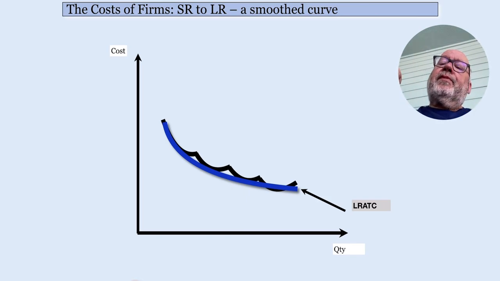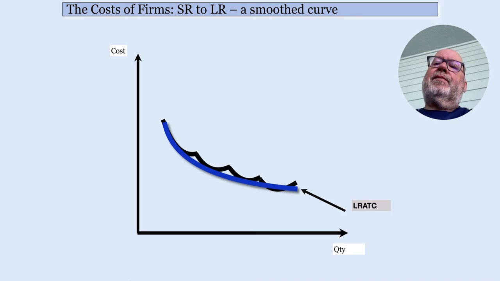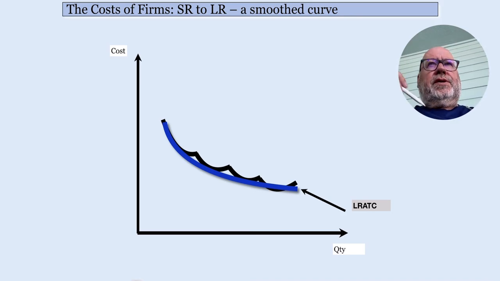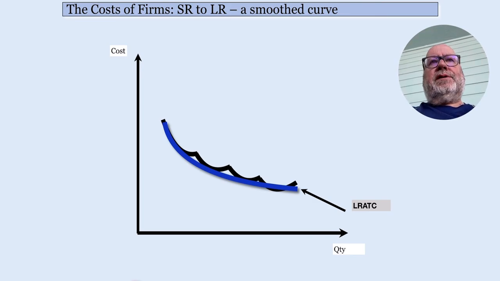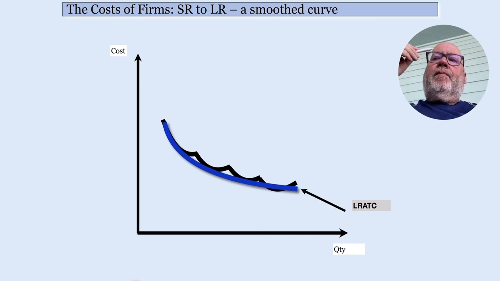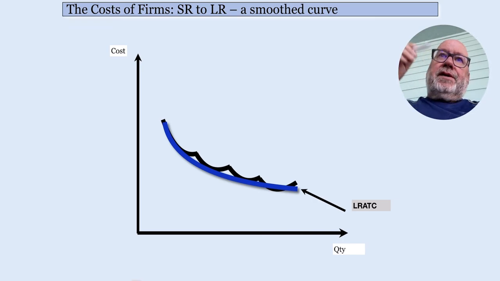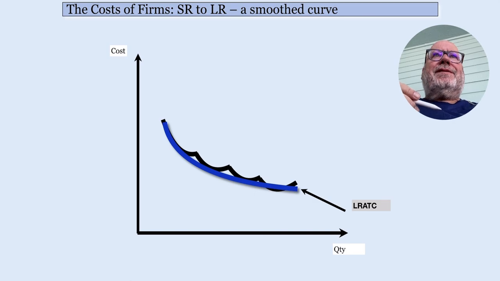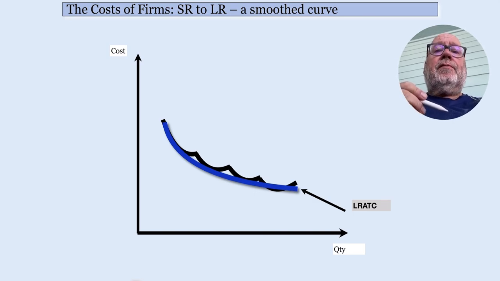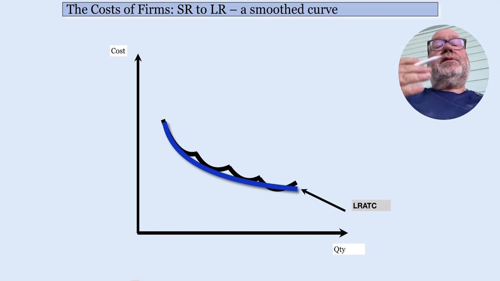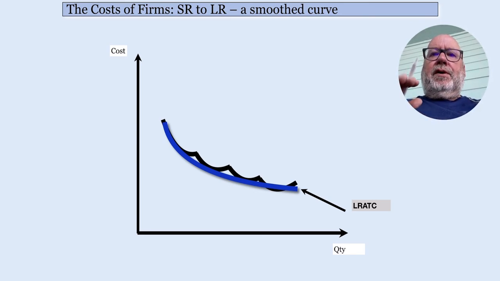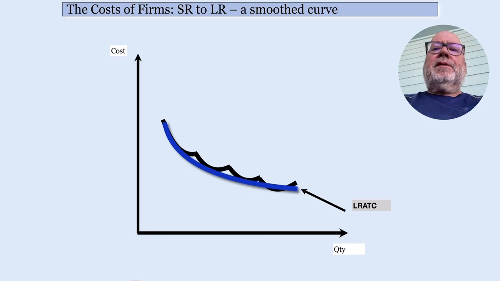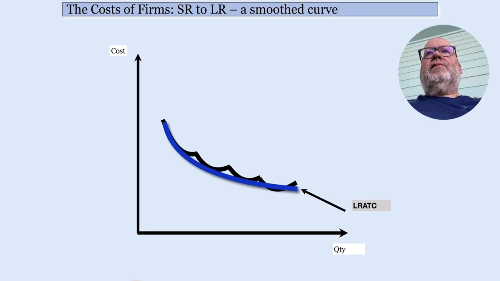And in addition, this is a useful idea because if you are not adjusting your capital to labour, then the firm is going to be X inefficient. It's going to be producing with an average cost above what it could if it had adjusted that capital to labour ratio, and that's technically known as technical inefficiency, but we'll come back to that in another video. So hopefully that helps, and it explains how you move from a short run to a long run average cost curve.